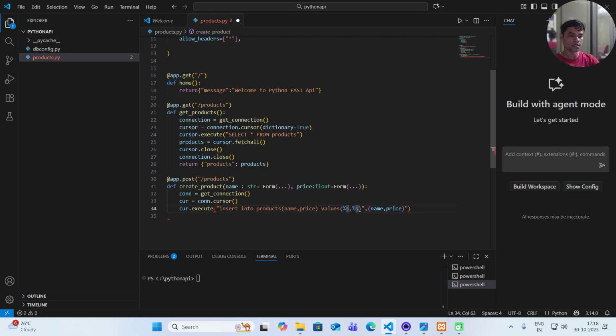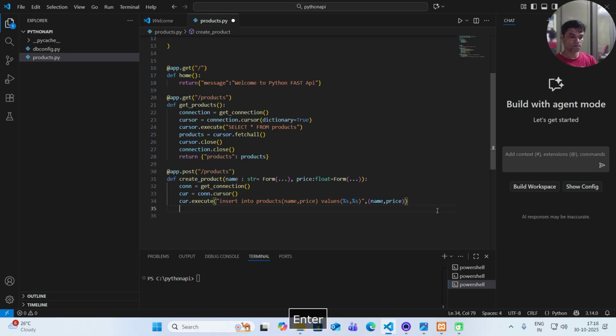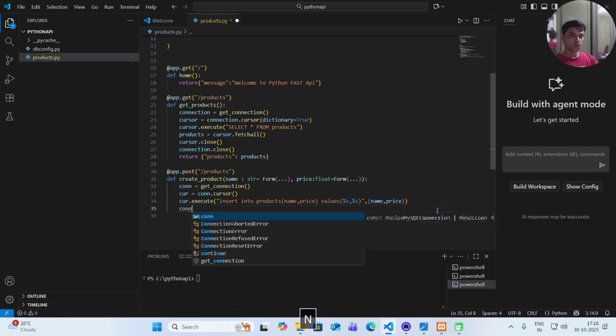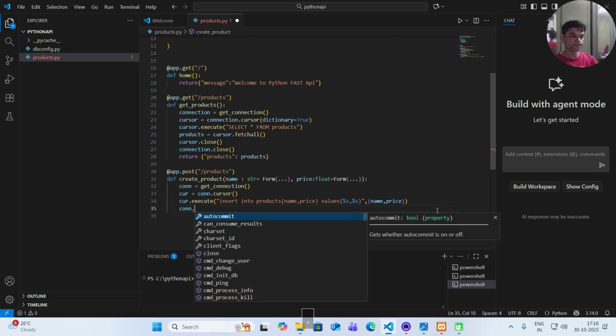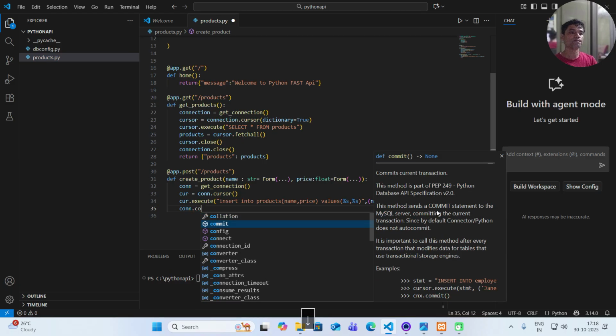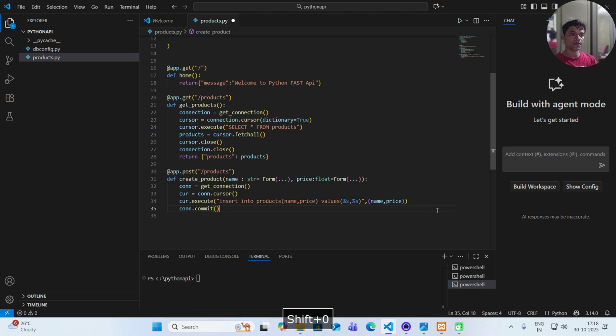So this is done. After that, we just give the connection object dot commit. This commit statement allows us to update inside the database.